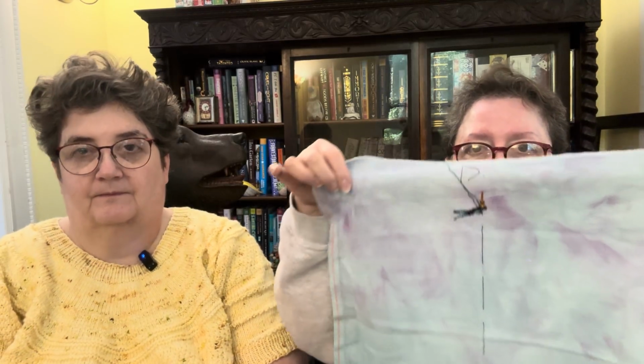But yes, if it starts all the way at the bottom, I may be taking some threads and going across every 20 stitches or so, gridding it so that I can place it and figure out where it goes. I'm not sure. I'm going to have to see where the next thing is.